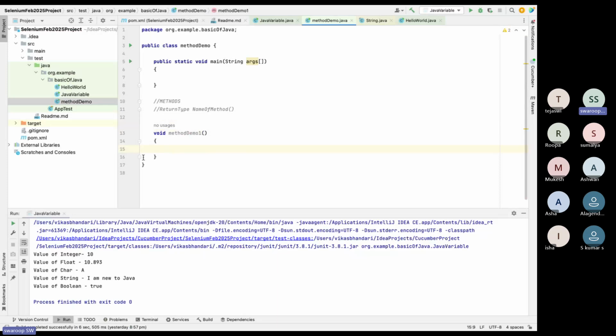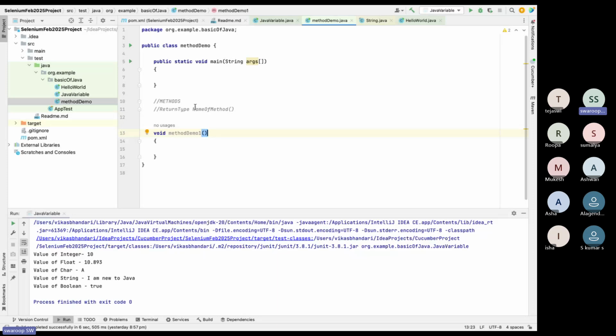So this is the syntax, guys. We have provided a return type, void, which means it will not accept any return statement, and then we have written the name of the method. This name is completely customizable, guys. It's as per your wish, whatever name you want to give this method. And a pair of curly brackets, opening and closing, is mandatory, guys. Clear, everyone? Anybody has any confusion or doubt, guys?